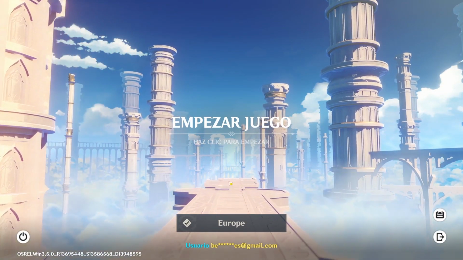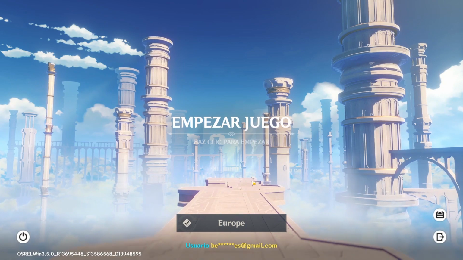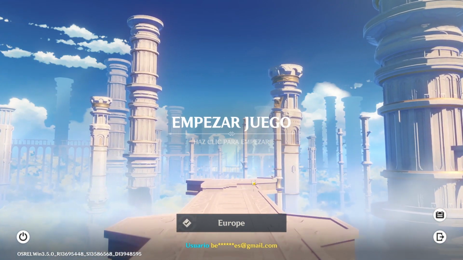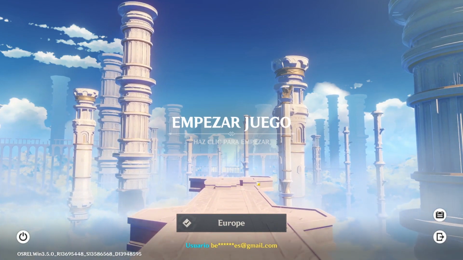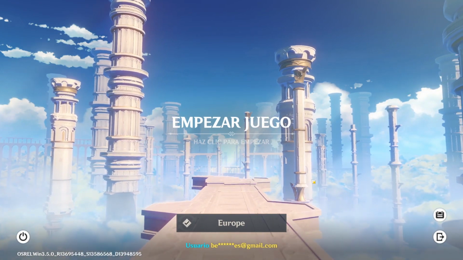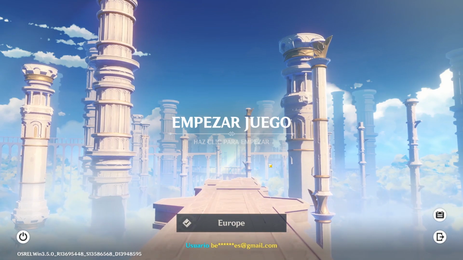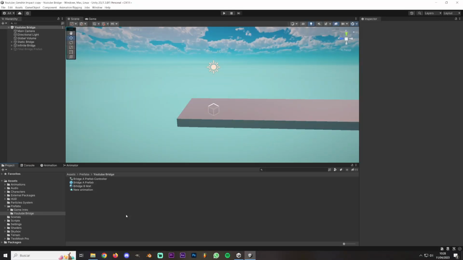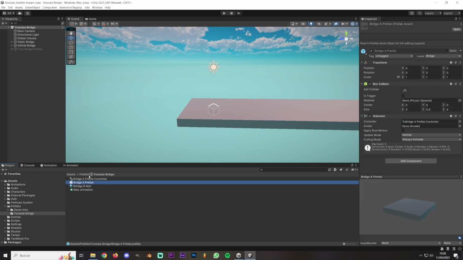It's really simple. Just create another prefab, and you check that it's not always spawning the same prefab. So let's go back to Unity. Okay, so here we are on Unity, and the first thing we are gonna do is to create a clone of this prefab, but changing the color.